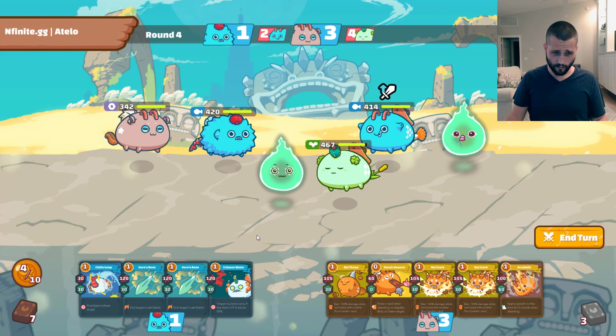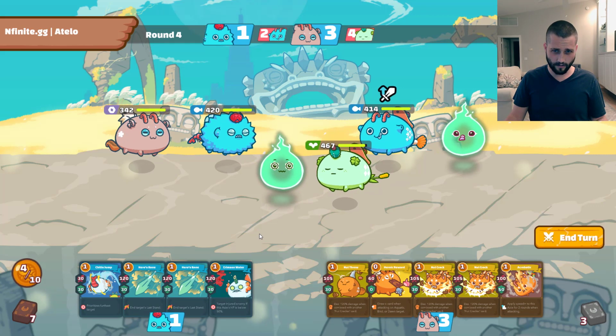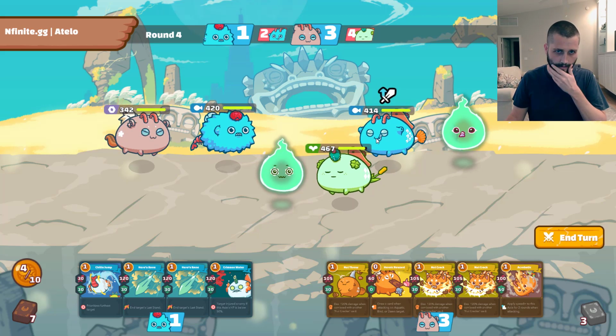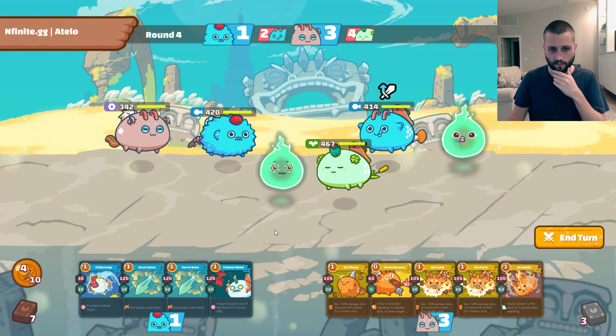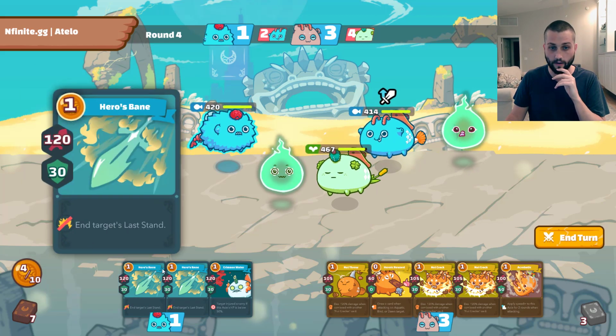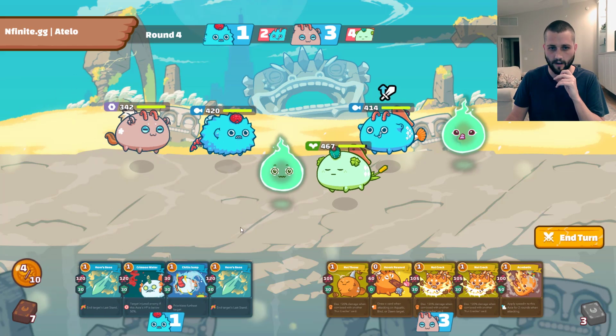He's got four energy as well, which is a little bit concerning, but not the end of the world. Let me think here for a second. Can he kill me with four energy with his aqua? He can definitely speed up though and then kill me next round. Four energy, here we go. What do I do? I think what I have to do, this is kind of awkward.